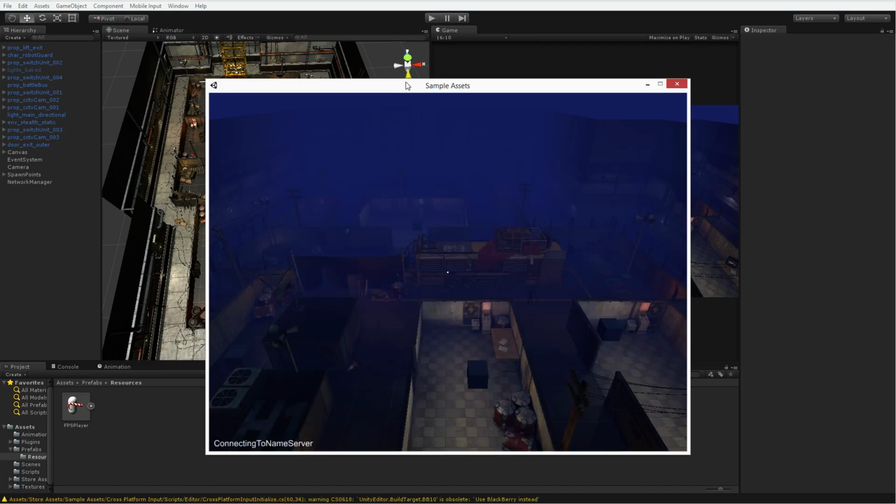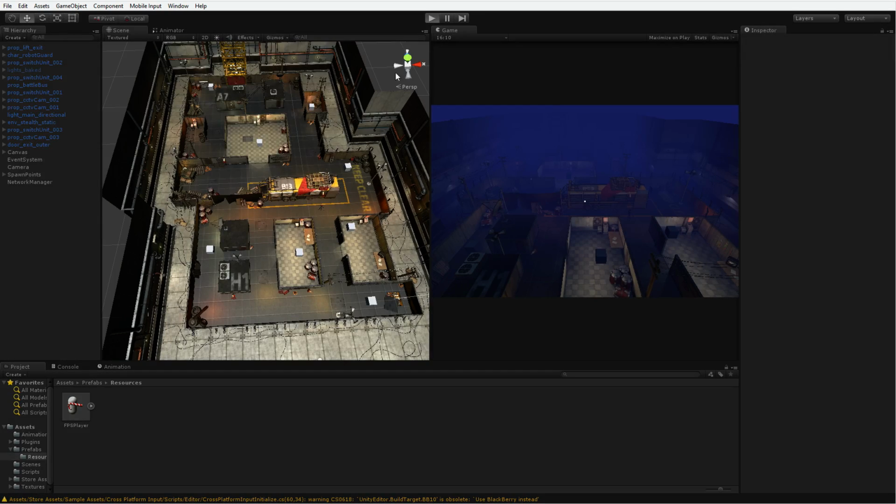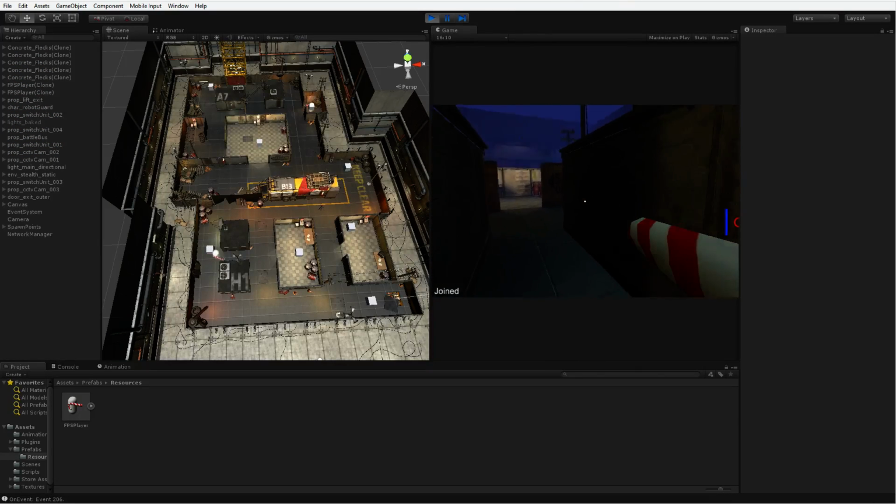Someone asked in chat, is the smoothing principle less accurate or more accurate? Smoothing is going to make it less accurate. It's a trade-off. You can either make the player move smoothly, or you can make the player be exactly where they are. So the more you move towards one, the less obviously the other. But you're going to notice you can do smoothing and make it look all right, and still be pretty accurate. That's the very nature of networking.